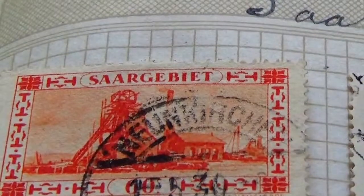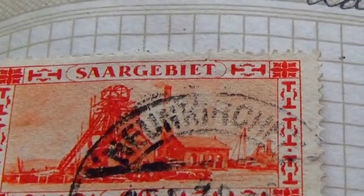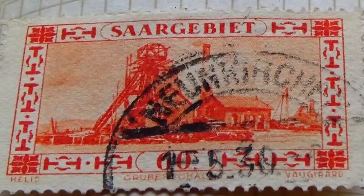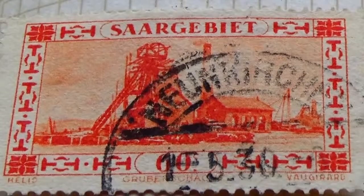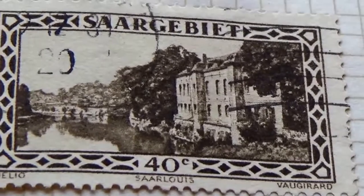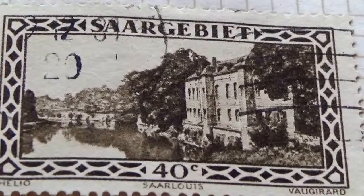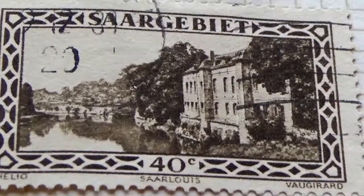Alright, today we're visiting Saar Valley. Look at that. What a beautiful stamp. Get to see some of the water and the buildings. Everything all right there. Beautiful. Then here we have a 40 cent one. Being able to see the architecture of the buildings and stuff. Look how tall they were right by there. Nice.